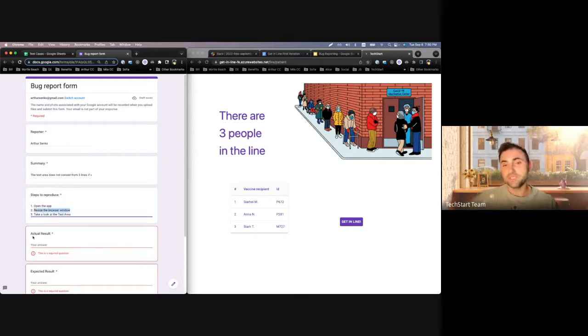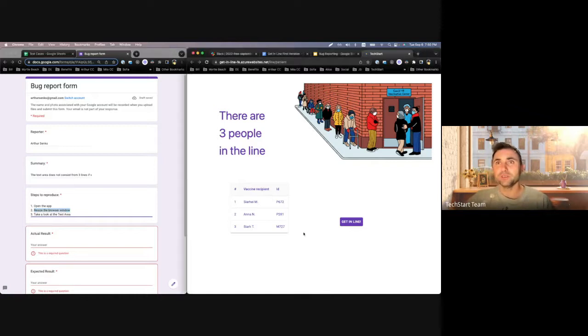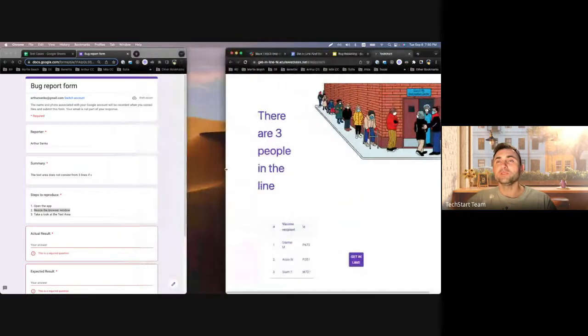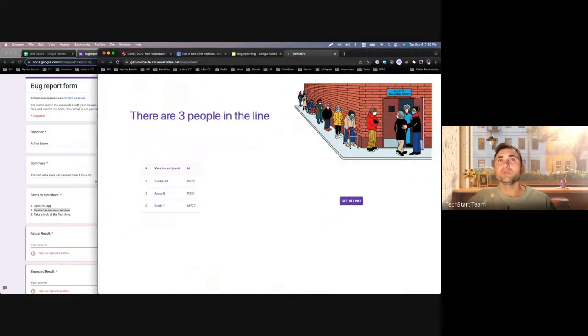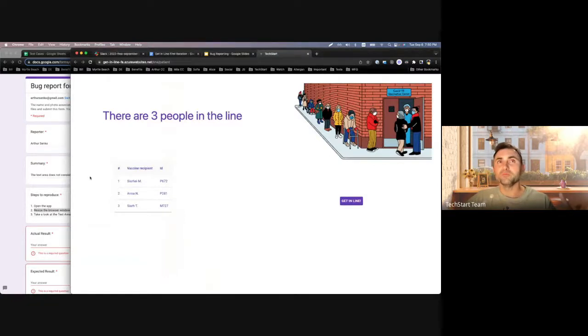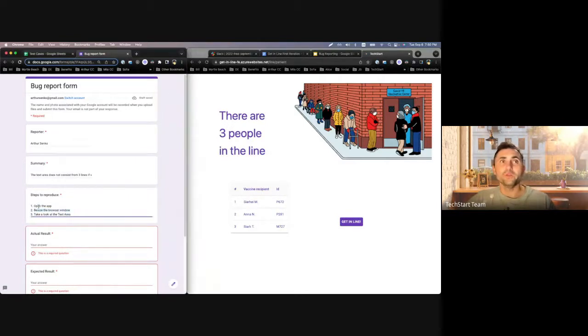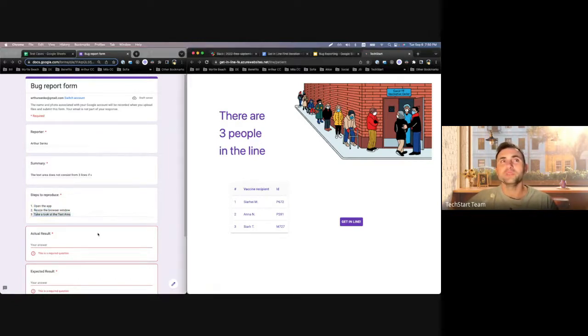If I forget to mention this, the developer may open this application on the laptop screen and it won't be reproduced. The developer will see 3 lines. But in order to reproduce this, you need to resize the browser and show that it's not 3 lines. I can do like this, for example, it will be 5 lines. I can do like this, it will be 1 line, right? This is important. So we need to mention what exactly to do to reproduce this bug. Open the app, this is usually the first step all the time, and then do something next. Resize the browser window and take a look at the text area, right? You see that it changes from 1 line to 5.